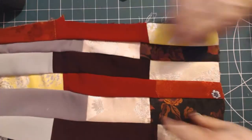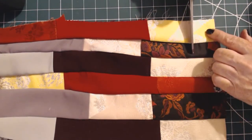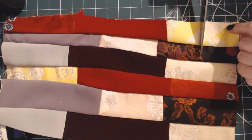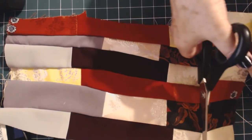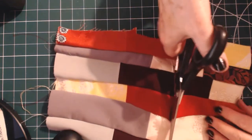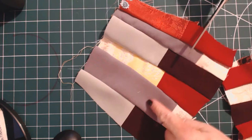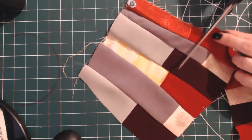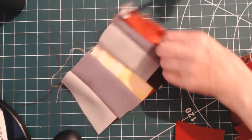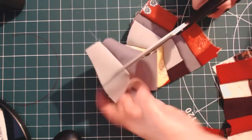I think maybe two — I don't think I'm going to get three, because once you take the seam allowances on either side there'll be nothing left. So I should cut these into strips now. At this point, we're not aiming for even squares or even patchwork — we're just aiming for a nice piece of fabric to use as a backing fabric. More than that, we're using up some of the scraps we have created during the course of making these videos. It's a marvellous way of providing some fabric for a project without having to go and spend money.